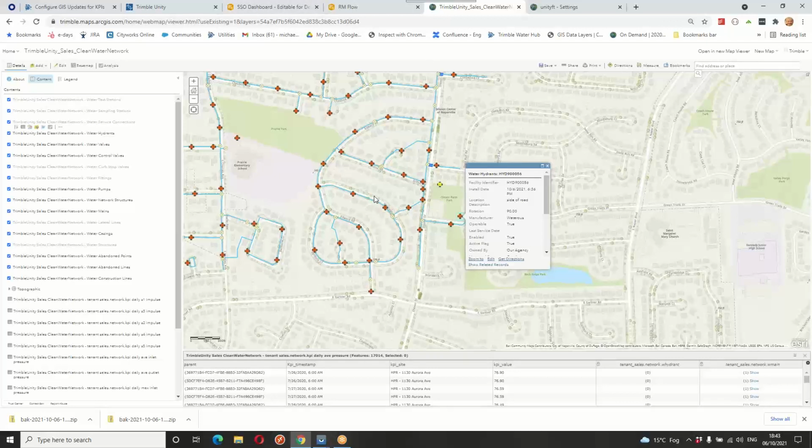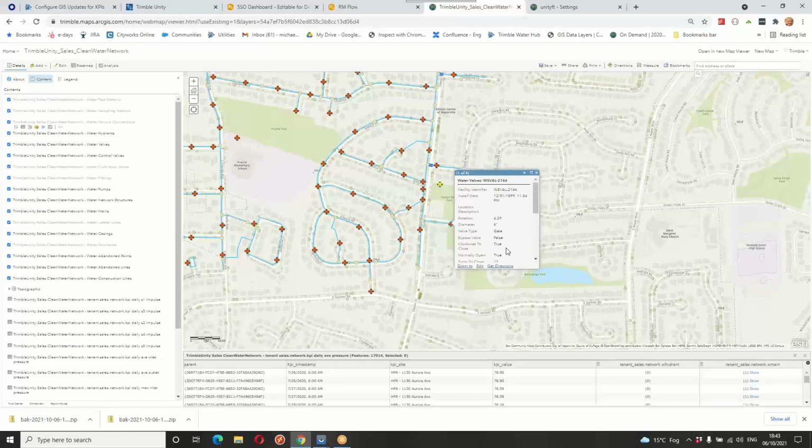And then we've created a work order in Unity. We've assigned that to the crew in the field. The crew in the field have basically pumped in that information where they have updated it to create that new asset.